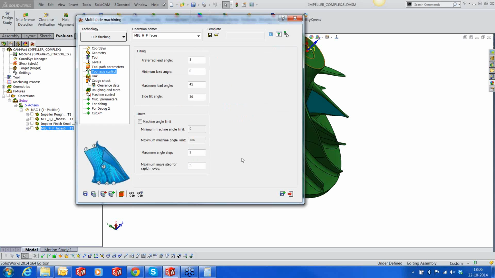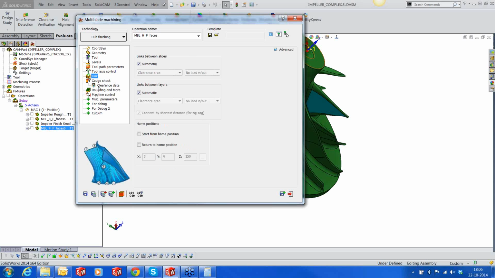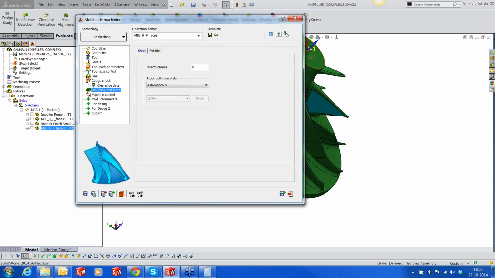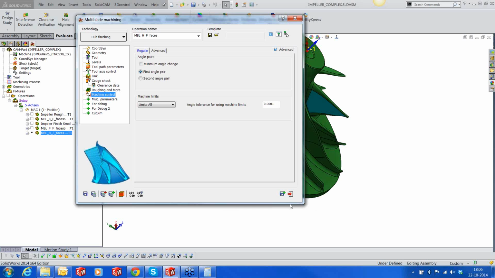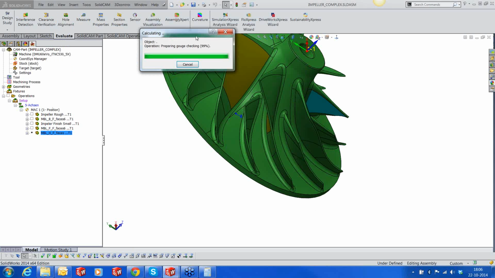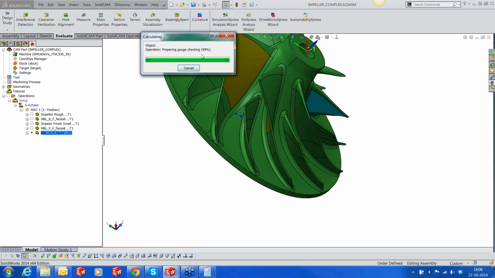Most of the parameters work almost 99% of the time. Link is automatic. Gouge check, not needed. We're not going to rotate the toolpath, so we're going to have a single tool. So we save it, and we can calculate a regular calculation. This would take about a minute or so.